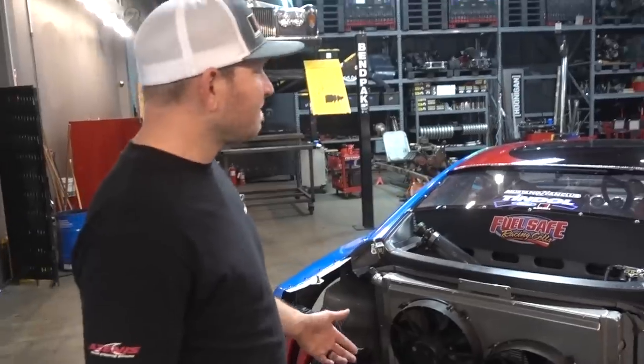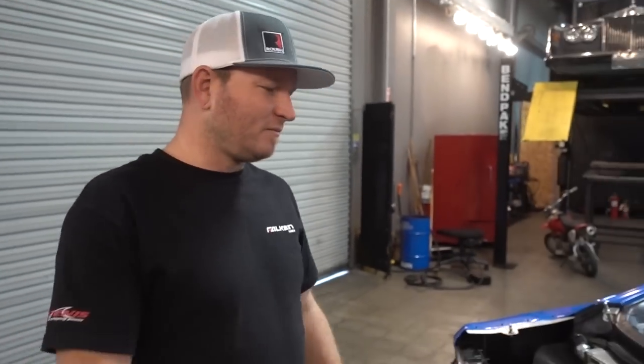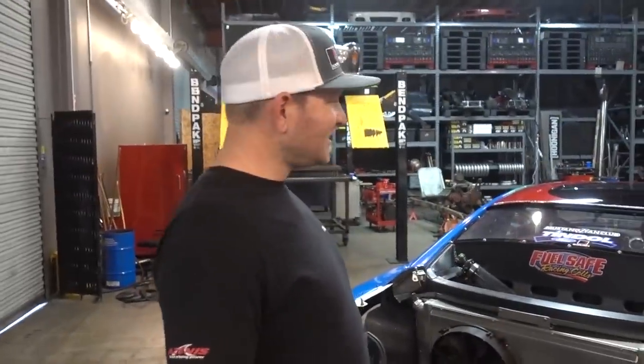Most people put the radiator in the rear for weight distribution — we're trying to get the car as close to 50/50 as possible. The other thing is, if you get into a front crash and you have the radiator up there, there's more of a chance you aren't going to get the car back on track. Did you notice a difference in heat? My car runs super cool — I can kill a whole set of tires and not even get up to boiling. Do you idle there the whole time? Yeah, I don't turn it off. I just make a run, let the fans and cooling system do their job.